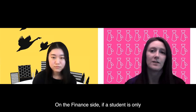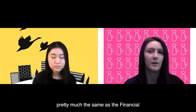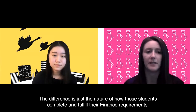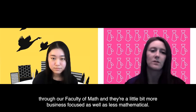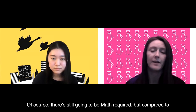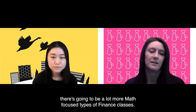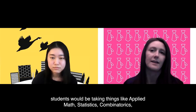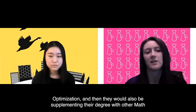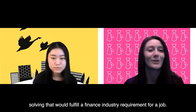On the finance side, if a student is only focusing on finance through CFM, it's going to look pretty much the same as the Financial Analysis and Risk Management program. The difference is in the nature of how students fulfill their finance requirements. The accounting and financial management courses are offered through our Faculty of Math and are a bit more business-focused and less mathematical. Compared to FARM, which is also through the Faculty of Math, FARM has more math-focused finance classes — things like applied math, statistics, and combinatorics and optimization — supplemented by other math courses that lend to problem solving for finance industry roles.